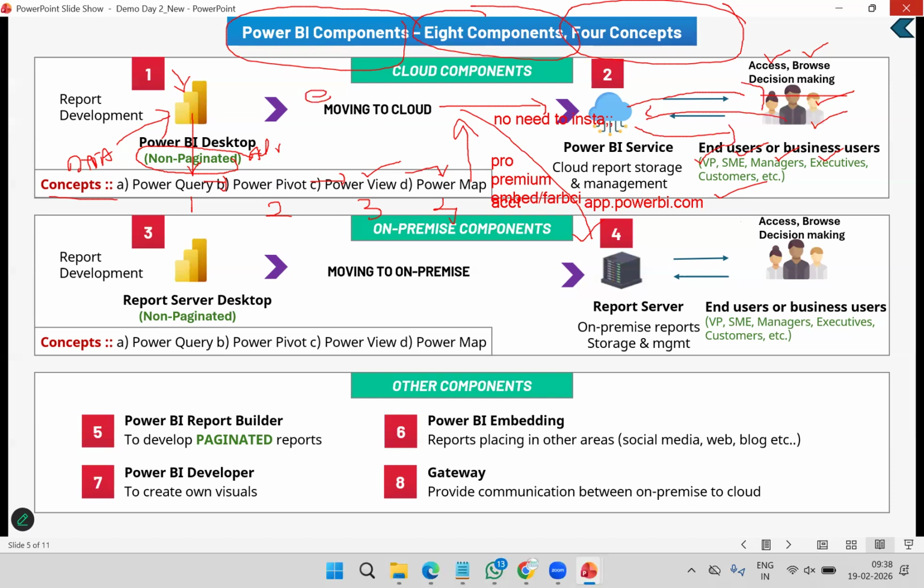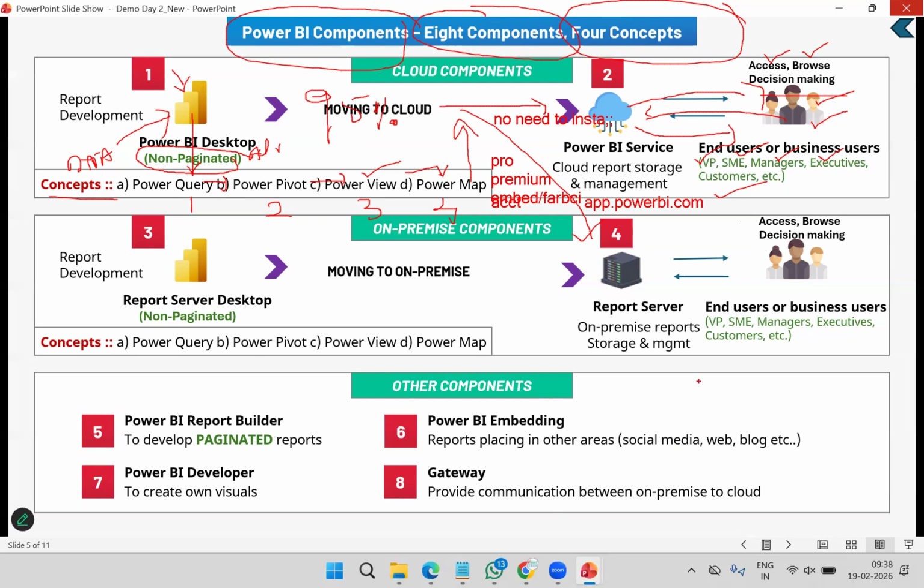Whoever buys the original Microsoft Power BI versions, right? Microsoft 365 is different. Original accounts, they can utilize. Even a trial account, you can try end-to-end. You all will get a trial account, and in the trial account, you will see end-to-end. But in organizations, we always use valid accounts.